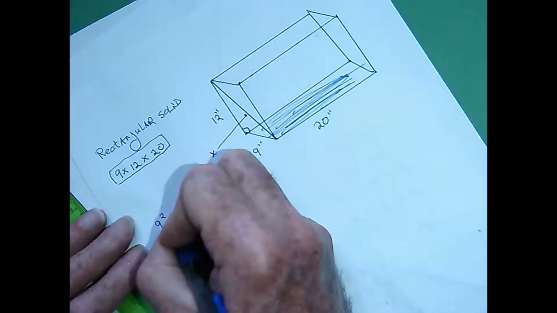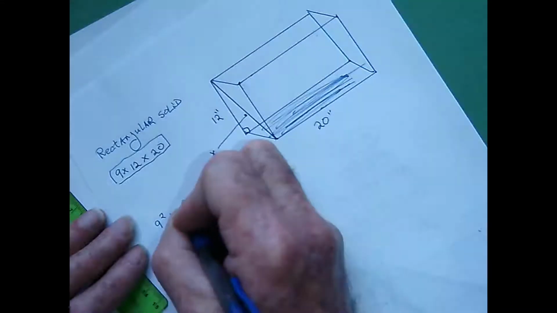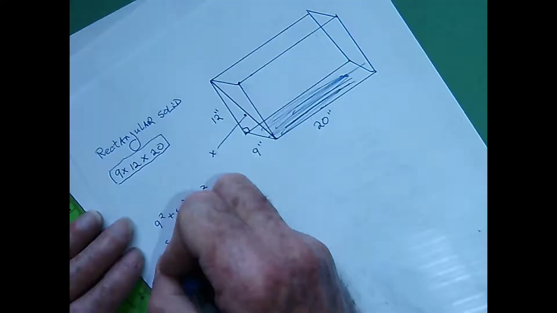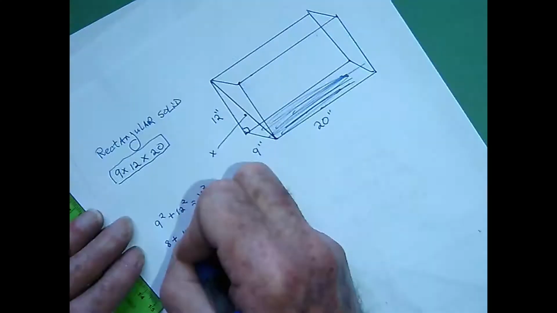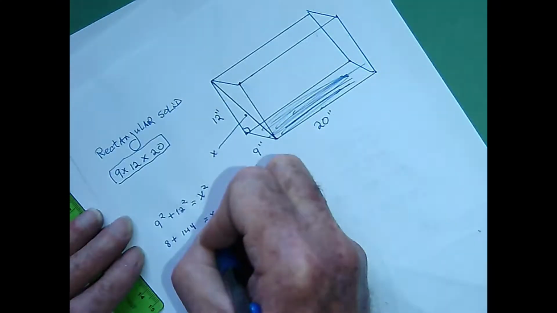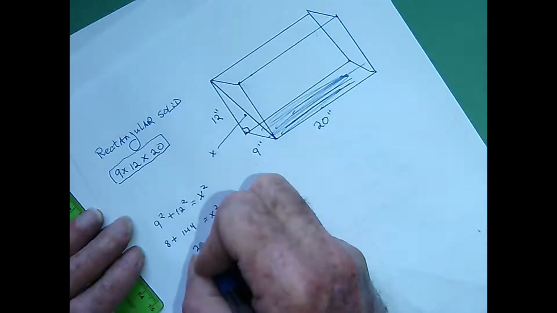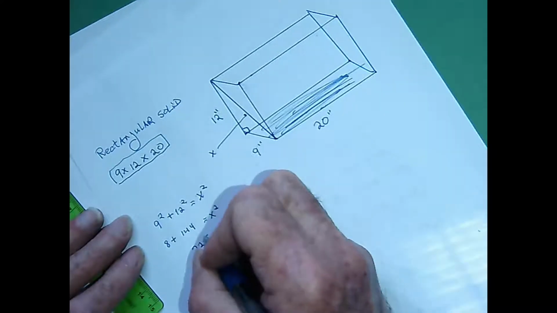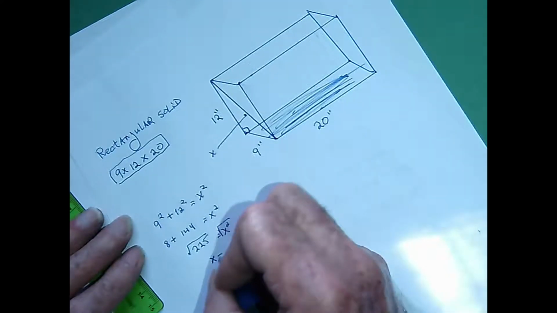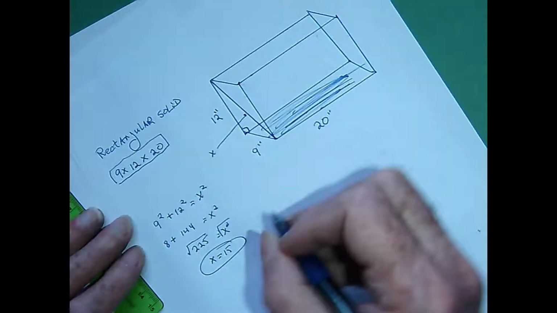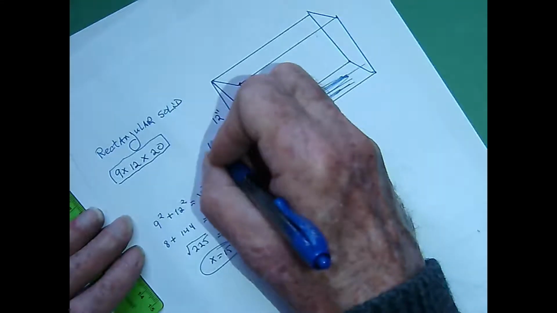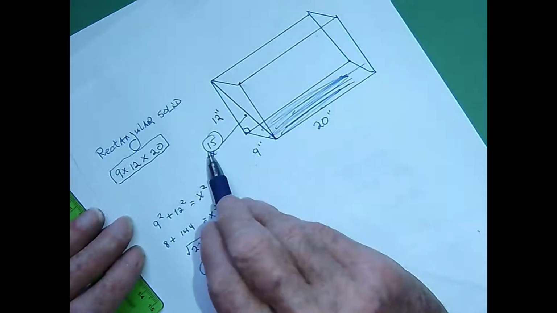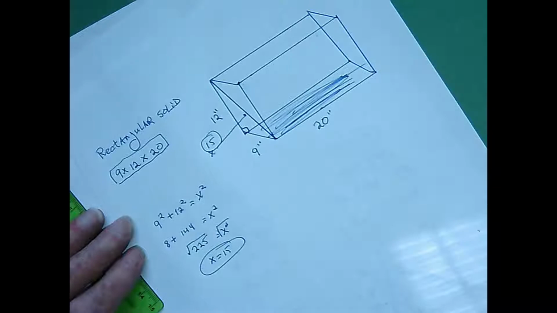9 squared plus 12 squared ought to equal X squared. That's the hypotenuse that X is. So I got 81 plus 144 is equal to X squared. Those add up to 225 is equal to X squared. And when you take the square root of both sides, X would have been 15. Why I said you might know it already is because that's just a 3, 4, 5 triangle. 3 times 3, 4 times 3, and 5 times 3. That's just using a Pythagorean triple.